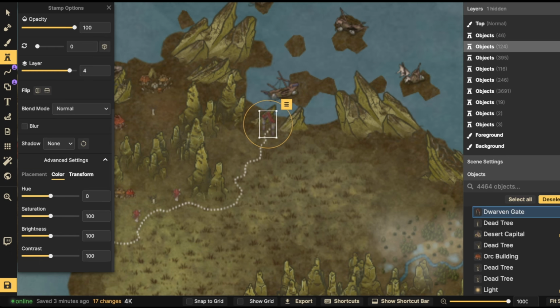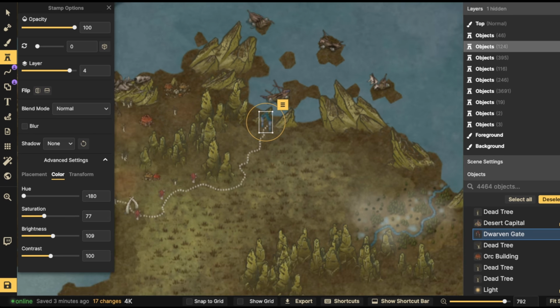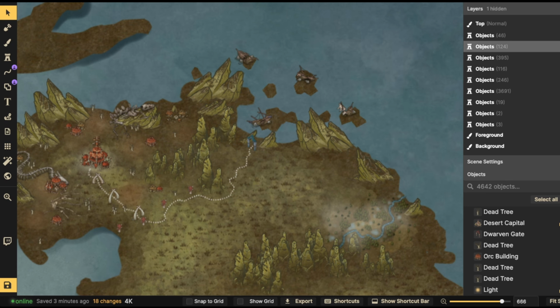I don't know about the red color. Let's change it to a bluish color so that it fits more with the ocean theme. So we'll pick blue. I'm going to desaturate it a little bit, bring the brightness up a little bit. And then we have this blue arch that leads out into this area right here. And there's no need to add roads because you're not going to be walking out to this region. You're going to be going by boat.